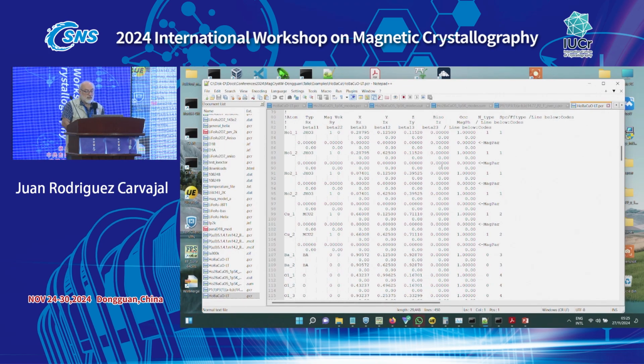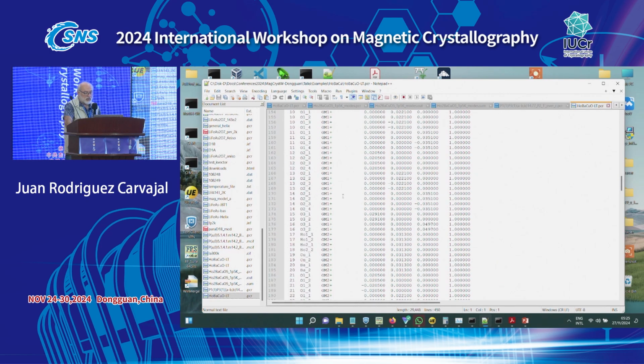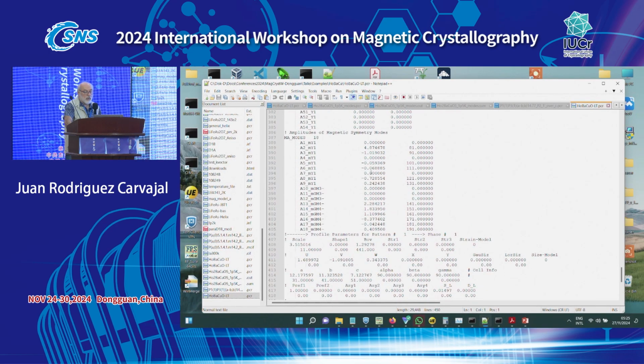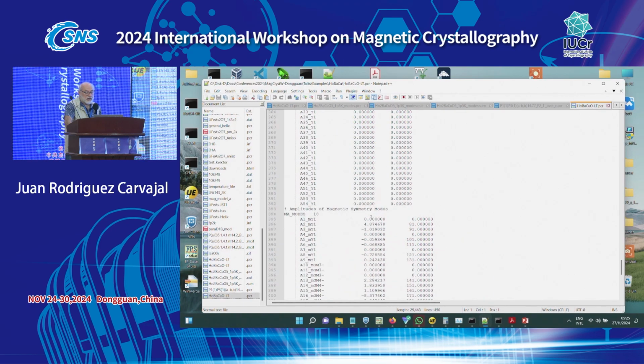And then you see that, in fact, we can put here the magnetic moment and forget completely the amplitudes. That is interesting in the case you want to put, for example, some magnetic moment equal to another magnetic moment, the modulus of the magnetic moment in different sites. Because with the amplitude, you cannot put a constraint like that. And then you can use, for example, spherical components of the magnetic moment here, combined with the amplitudes. And then in such a case, you have to put all the amplitudes of the magnet.